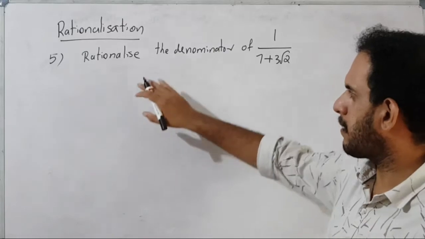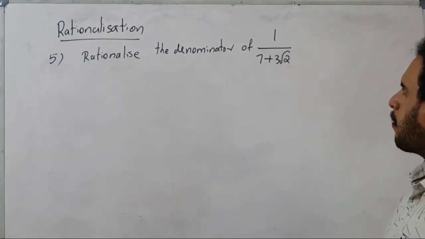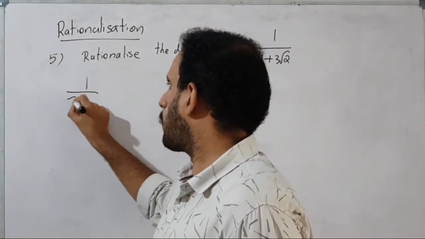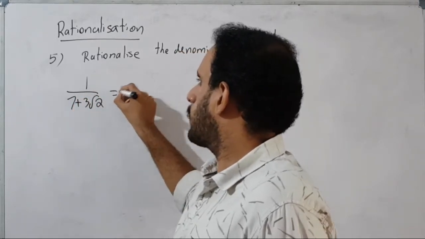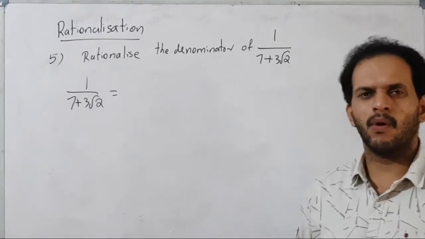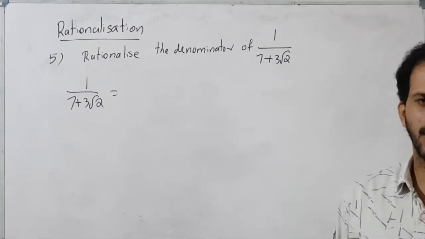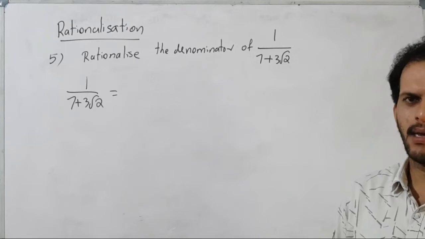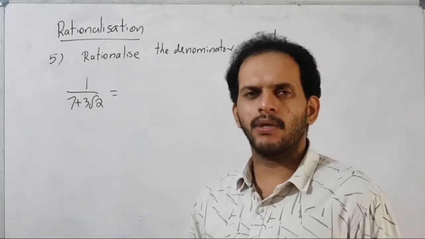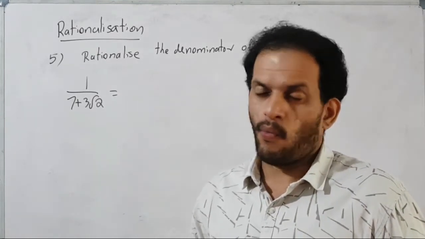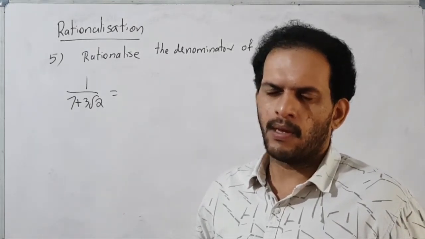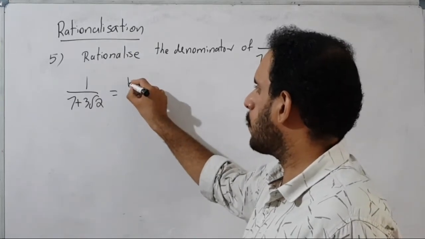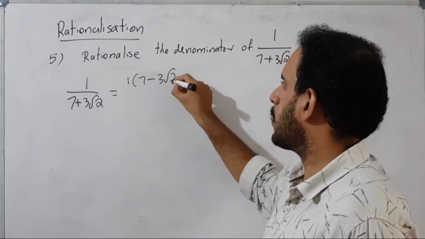Then we are doing one more example. The example is like this. Rationalize the denominator of 1 by (7 plus 3 root 2). Correct? Then we write the number first. 1 by (7 plus 3 root 2). Okay? Then is the denominator a binomial or monomial? It's very clear, the denominator is a binomial. So, to make the denominator a rational number, we multiply both the numerator and denominator by the conjugate of the denominator. Then what is the conjugate of 7 plus 3 root 2? Yes, that one is 7 minus 3 root 2. Correct? Then we multiply both numerator and denominator by the conjugate of the denominator.